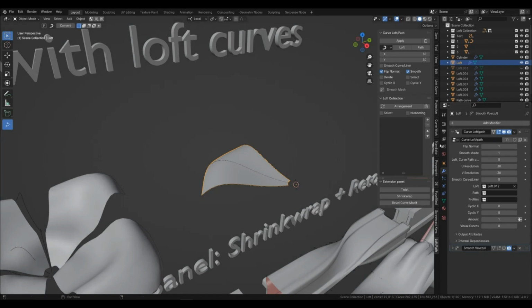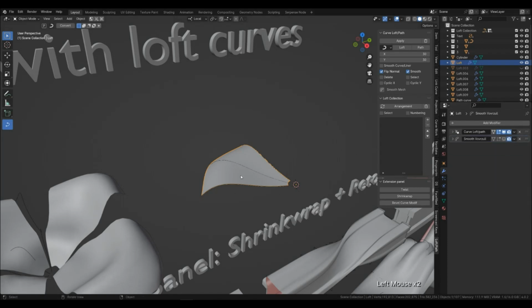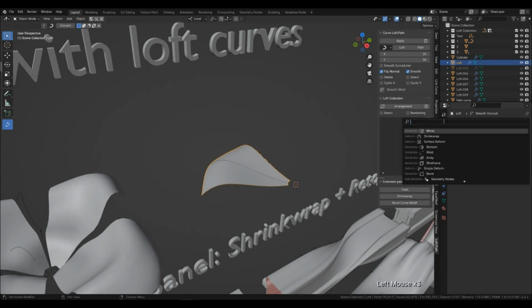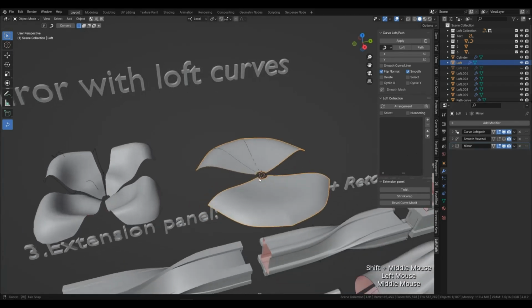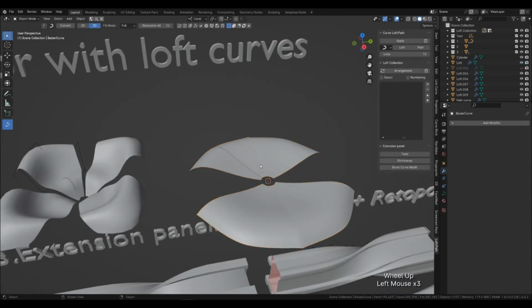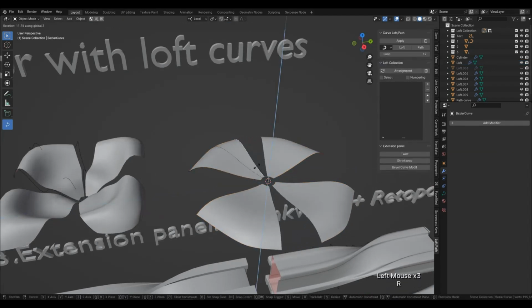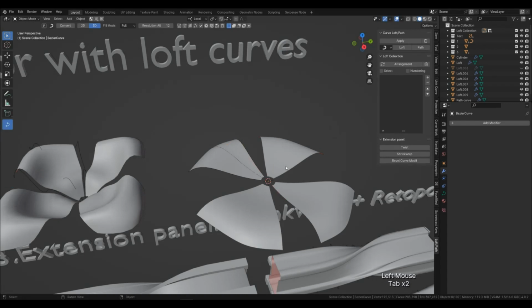Let's add a mirror modifier to make it look more like a flower. I'll move the curve a little so they don't stick together.